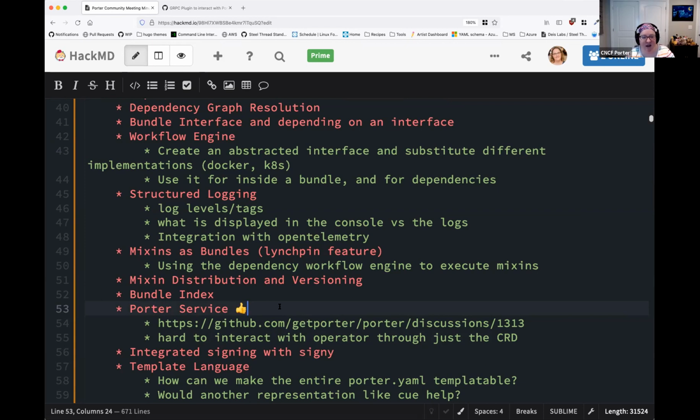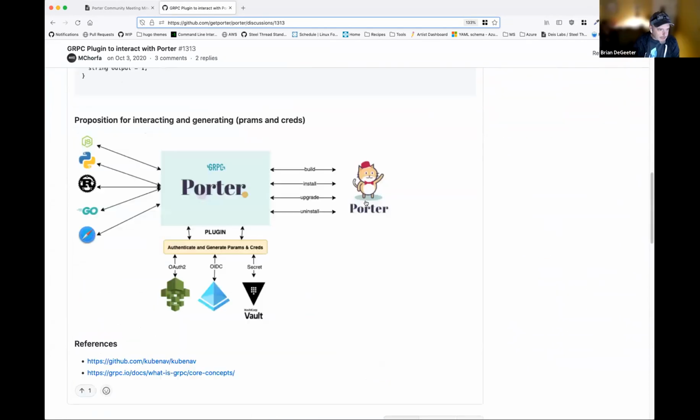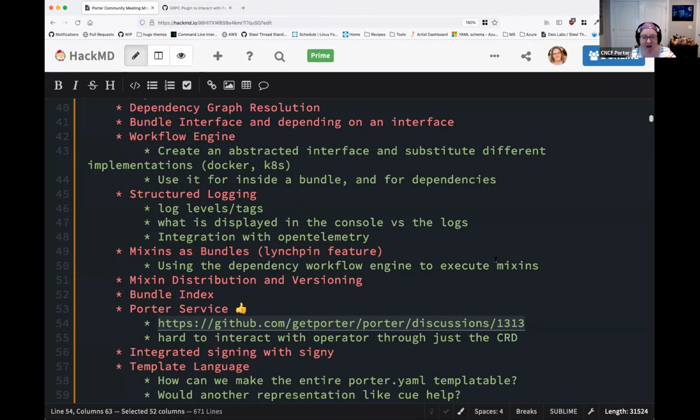self-service is good. So KubeCon had a great talk. Oh, sorry, I was just going to point people to this. Mohammed actually has an entire thing laid out of what it could look like, and I thought it was pretty interesting. It wouldn't be a plugin. It doesn't have to be gRPC, but the concept of it as a service, he outlined a whole bunch of great ideas here. I would encourage people to look at that.